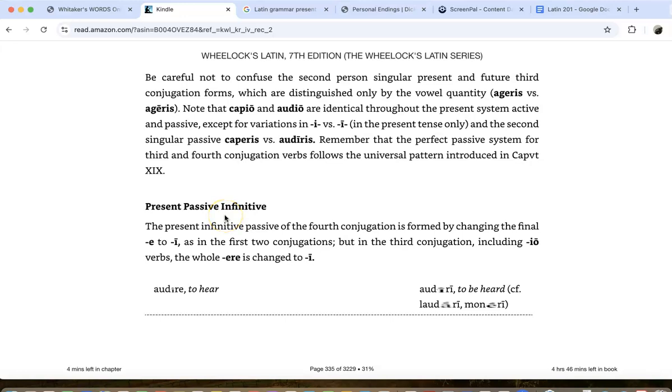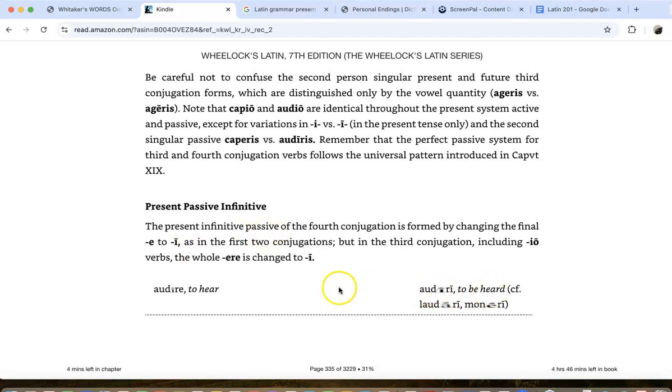We also have what's called the present passive infinitive, which simply means "to be." We'll just back it up a bit. So "to" indicates the infinitive, the passive part of it is "be," and then we have the past tense or perfect form of the word at the end here.